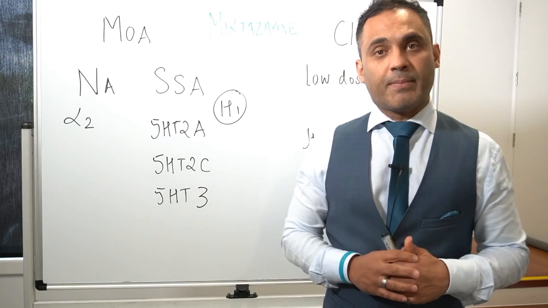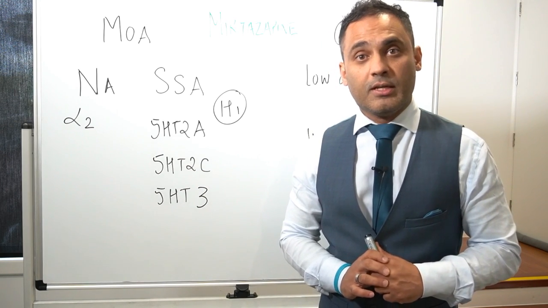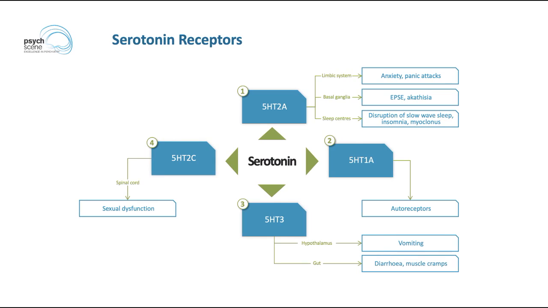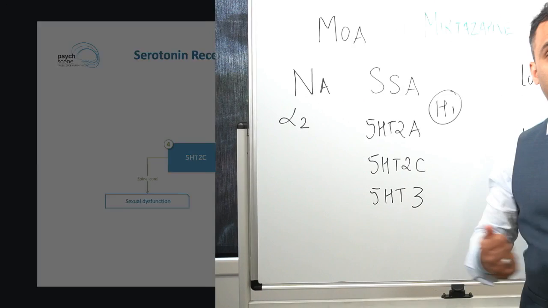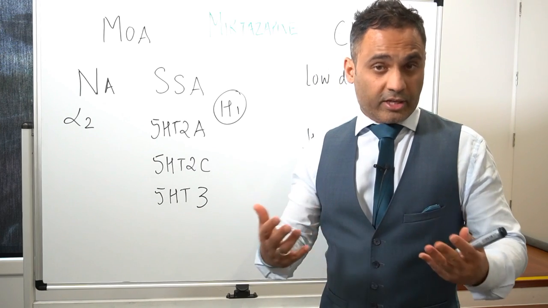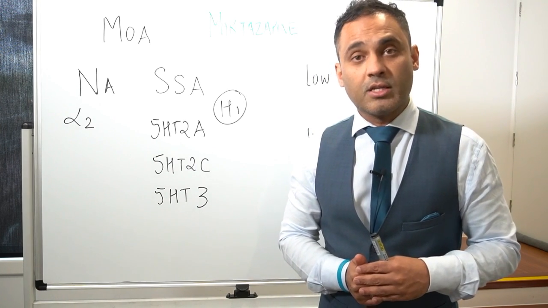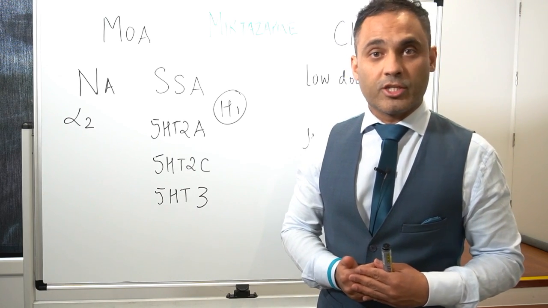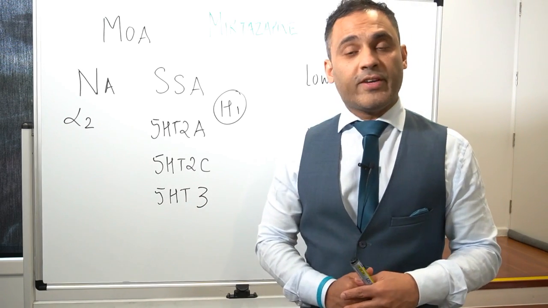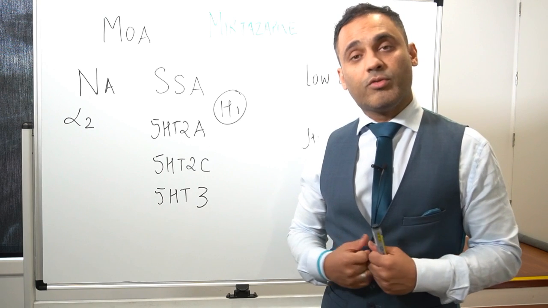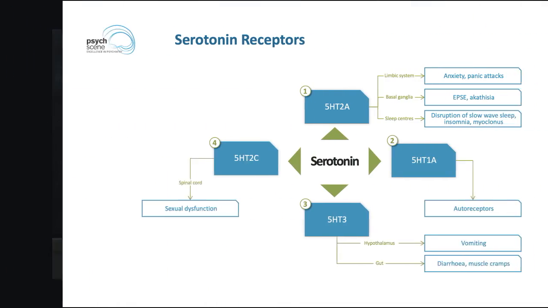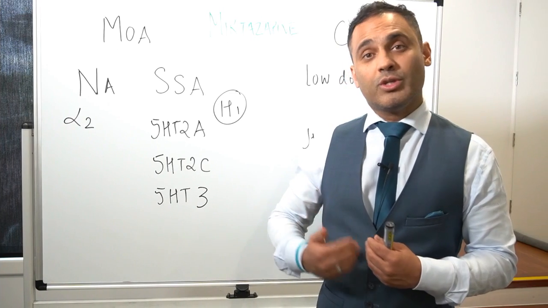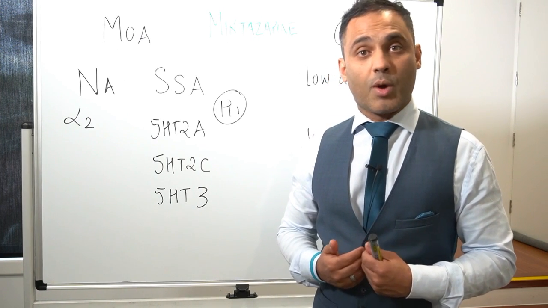The next receptor is the 5-HT2C receptor. This receptor is responsible for sexual function. By antagonizing it, mirtazapine can be used as a treatment for sexual dysfunction that can occur with SSRIs or SNRIs, but independently used, it does not lead to sexual dysfunction. And finally, the 5-HT3 antagonism. The 5-HT3 receptor is situated in the gut and also in the vomiting center in the hypothalamus. So by antagonizing it, you get some good anti-nausea properties as well.